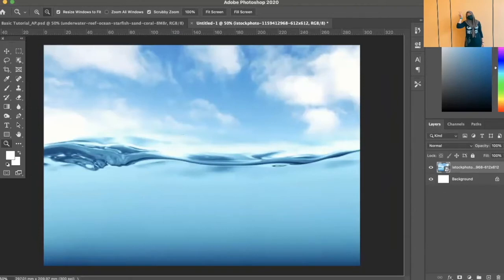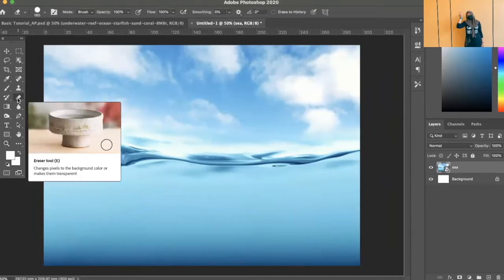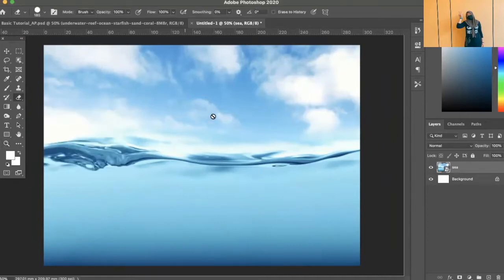Layers. You can see there is a new layer here. The new layer is the latest one. You may double click on this name and you can rename it. So I just put it as C. And then you can see there is a small icon that we call smart object thumbnail. Smart object thumbnail is actually another image. So maybe sometimes you cannot do something on this layer. Such as, if I click this eraser, I cannot do anything. It's preventing me from doing anything on top of this layer.